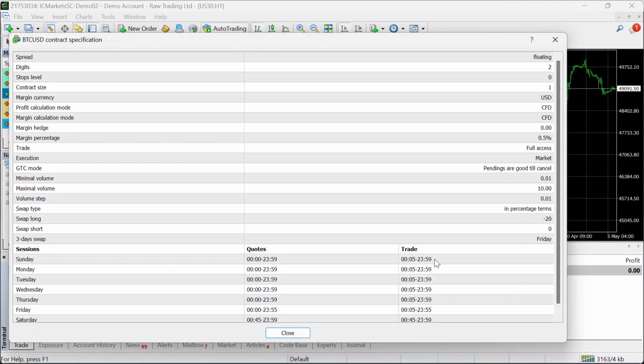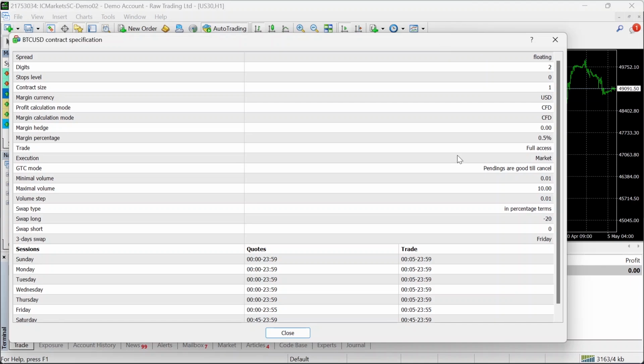And like I said, all symbols or instruments have different specifications. So you need to be aware of these specifications. And all brokers have different specifications. The minimum lot size allowed by the broker on a particular pair might be different from the minimum lot size allowed by another broker on that same pair. So for example, for US 30, the minimum lot size allowed is 1. For another broker, the minimum lot size might be 0.01, and another broker might say the minimum lot size is 0.1. So you need to be aware of what specification your pair has on a particular broker, right?